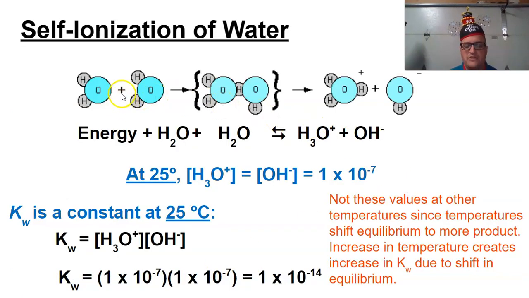So water ionizes itself. It comes together and transfers a proton, making hydronium and hydroxide. See, there's hydronium. Because if you put HOH, then you're like, wait, 2? So this is a good example of why hydronium would make sense to write and show. Now, at 25 degrees, the concentrations are equal, and you can see they're very small. So a very small amount of hydronium and hydroxide exist in water.